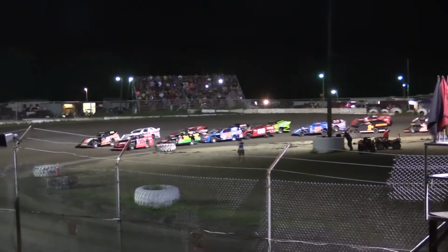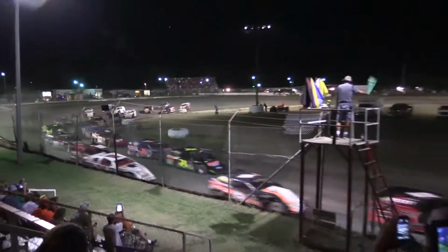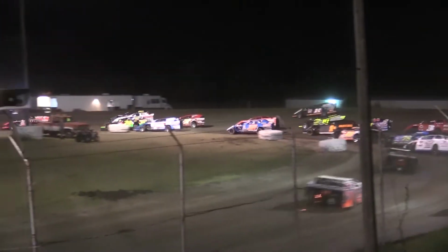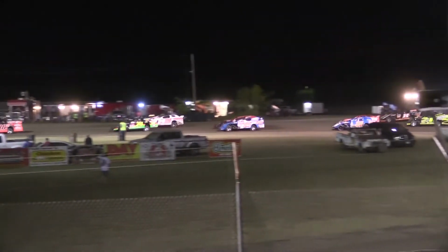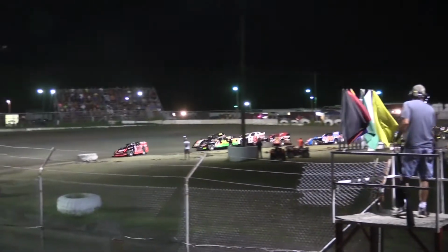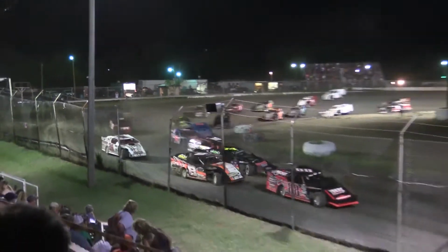We're getting ready to go 25 green flag laps, this time out of turn number 4. Clyde Dunn Jr. getting off to a really good start. He'll lead the field out of turn number 2. We are almost 4 wide out of turn number 2. Down in turn 3, looks like Clyde Dunn Jr. going to lead lap number 1. The outside in that 18 machine.